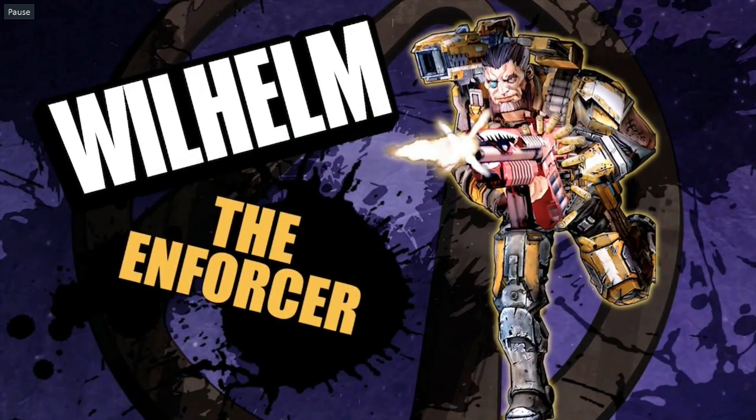And of course, you've got Wilhelm there, the Enforcer. So Wilhelm, of course, from Borderlands 2 was a big mechanized sort of boss that was Jack's sort of right-hand man that he used to actually go and kill everybody. But this was before he became the robot.